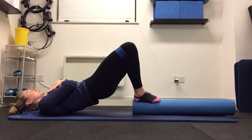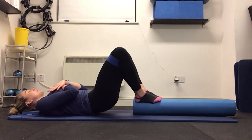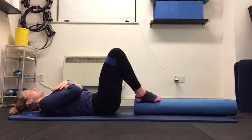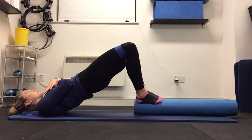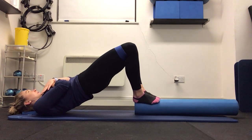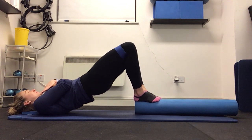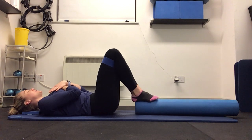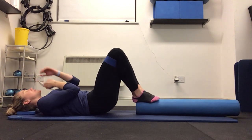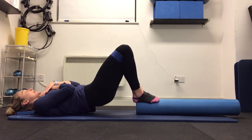Imprint and lift. And lower. Imprint and lift. And lower. And lift. And lower. Imprint and lift. And lower. Imprint and lift. And lower. And lower. Good. Keep the tension in the band. Imprint and lift. And lower. Last one. Keep the hips up nice and high.